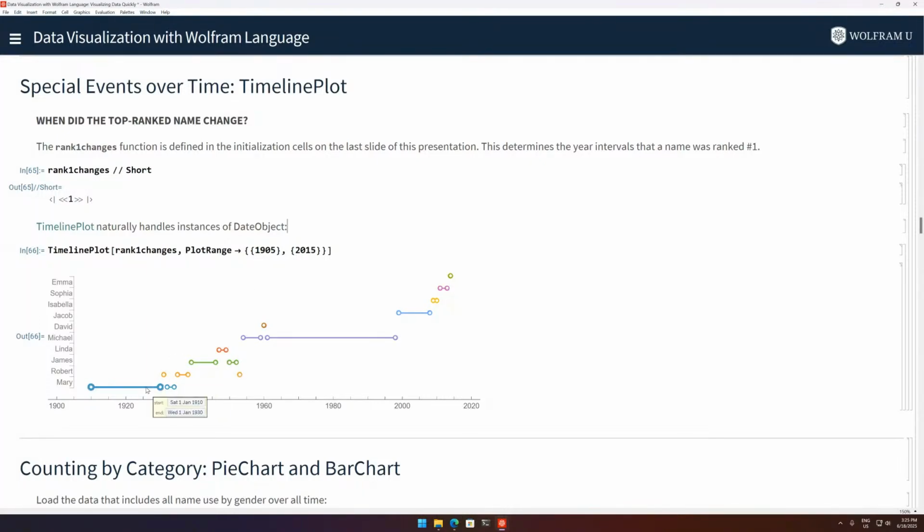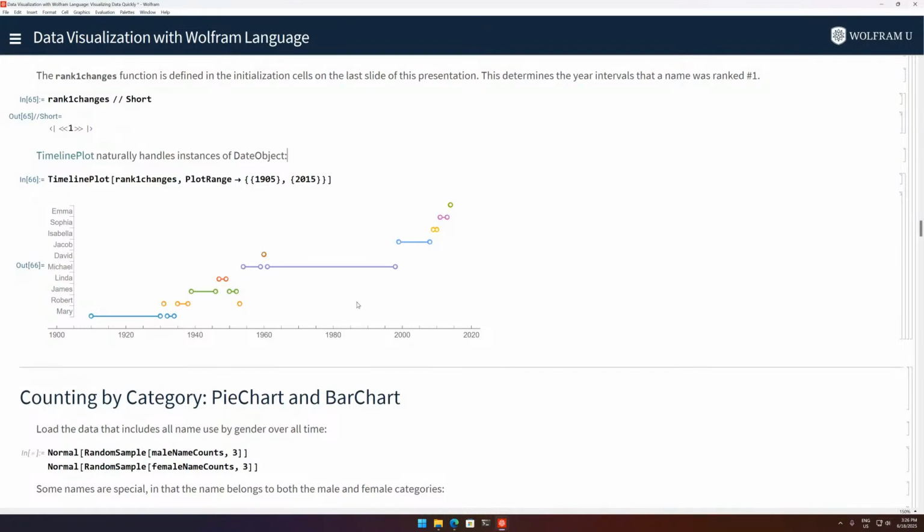So here we have, for example, let's look at the bottom row. We have Mary, which was ranked number one from 1910 to 1930. Then in 1931, it lost the number one spot to Robert, only briefly before recovering again. Then Robert took over again, and then different names kind of had their share of time in the number one spot. It seems that the name Michael, for example, had a very long spell of being the number one ranked name between 1961 and 1998.